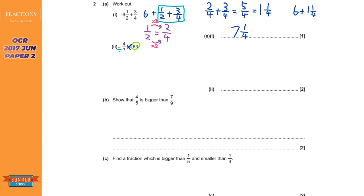Divide it by 7, and then the number at the top tells you what to times it by. So we're going to do 63 divided by 7, because that's at the bottom of the fraction, and that's 9. And then we're going to get that 9, and times it by 4, because that's at the top of the fraction, which gives us 36.